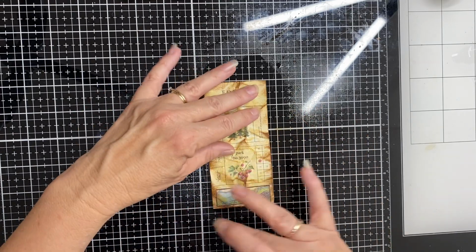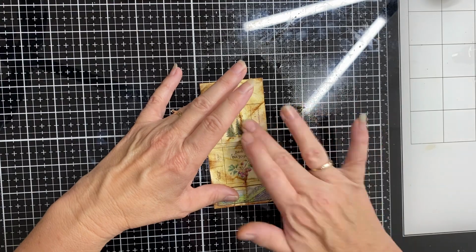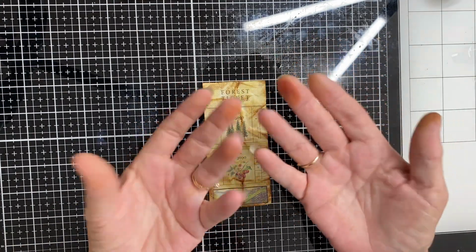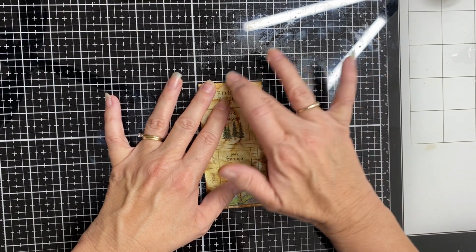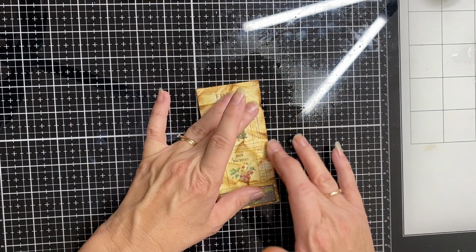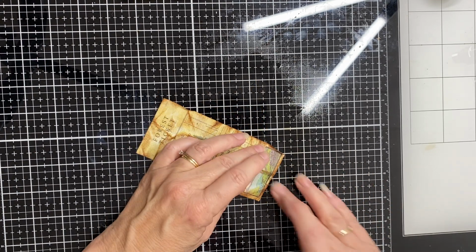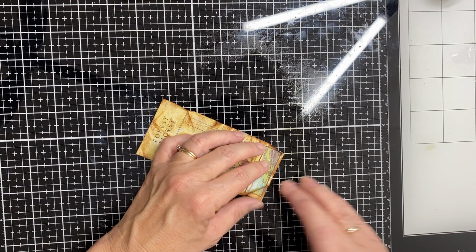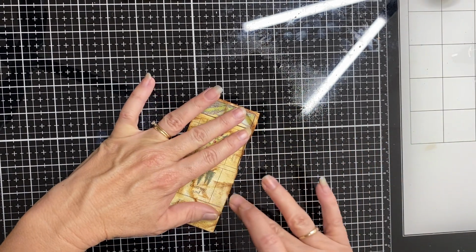That's why when you see me and I go, oh, I'm sorry about my hands, and you see me on camera, it's because I've been playing around with stuff like this. So I've already now got my water on there, and it's starting to get soft as well. I've blended down my colours a little bit, and it's softening the paper. It's breaking up those fibres in the paper.